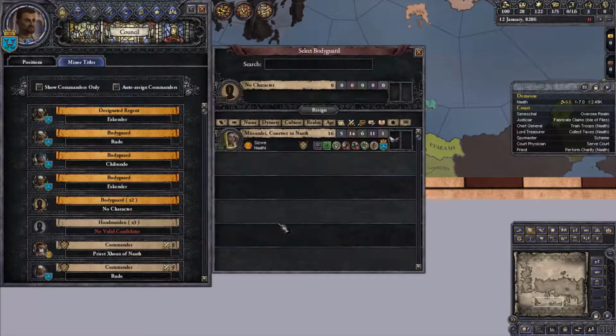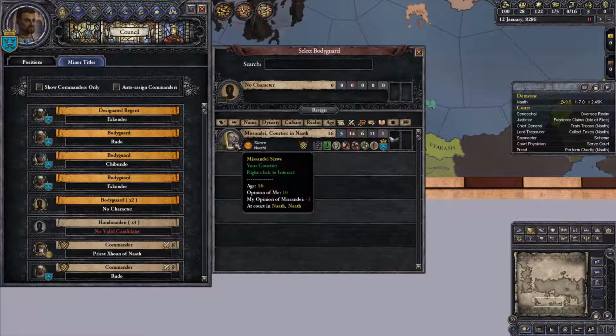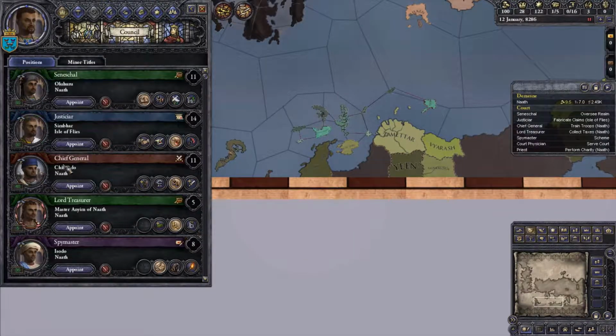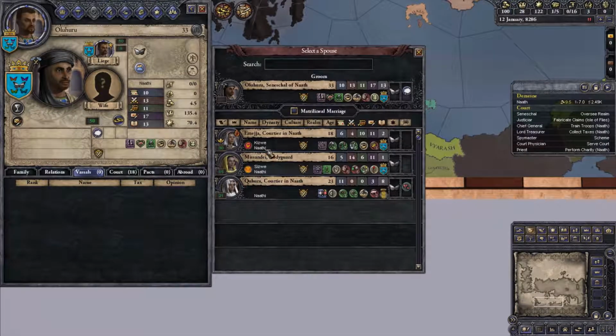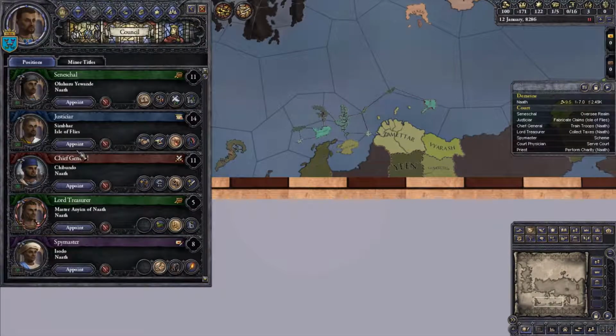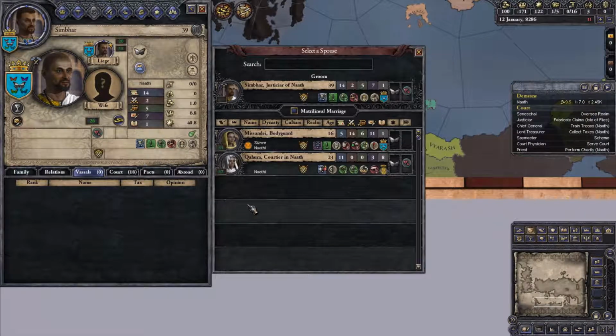And we can actually get another bodyguard. I thought I already made you a bodyguard. Wow, she's got 14 Martial. That's right. Let's go to my positions here. You need to get married to my sister here. I'm going to lose a whole bunch of prestige for that, but oh well, I'd rather take the prestige hit at the moment.